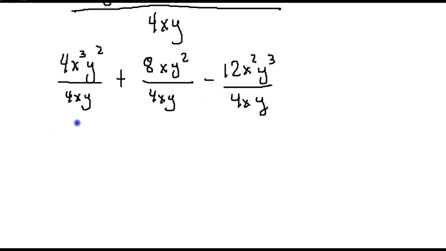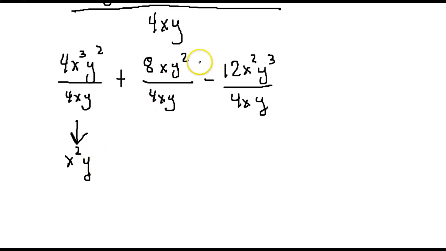So let's look at this. The first one, we have open fraction 4x cubed y squared over 4xy. So we'll look at the coefficients. We have 4 divided by 4, which is just 1, so those drop out. And then we have our x's. We have x cubed over x. And remember, when we're dividing like bases raised to exponent, we subtract our exponents. So we get x squared. And looking at our y terms, we have y squared over y, same thing. So then you end up with just y. So our first term is just x squared y.